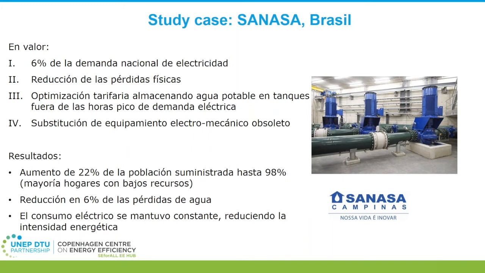A good example of a joint effort for water and energy savings is Sanasa in Brazil. It's located in the Sao Paulo region. Between the year 2000 and 2008, the city of Campinas developed a successful energy program that achieved an increase in tap water connections by 22%, without additional energy or water requirements. This increase came especially from the connection of areas at risk of social exclusion, reaching a final 98% of connections in the city. In some of the plants inside the utility, up to 30% reduction in energy consumption and 20% of the capacity contracted were achieved.